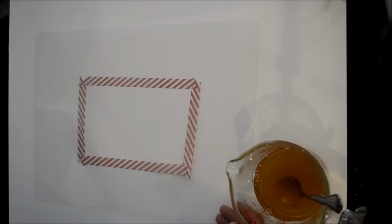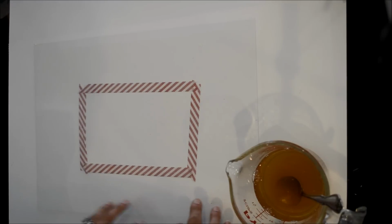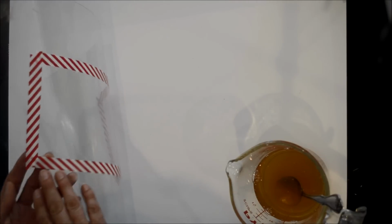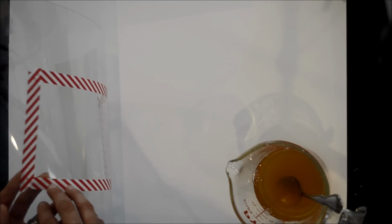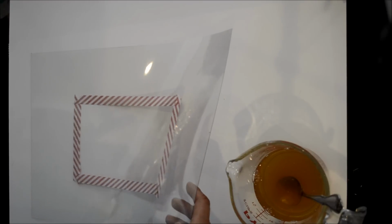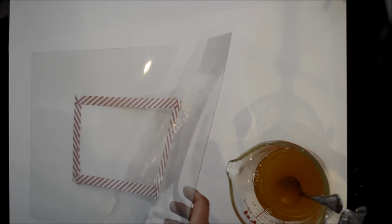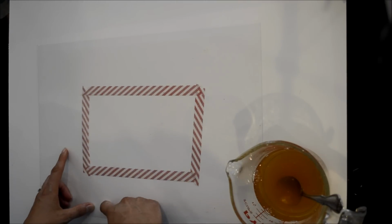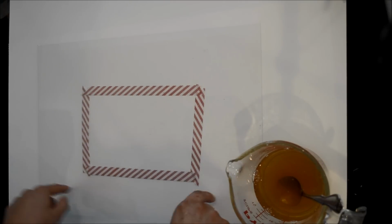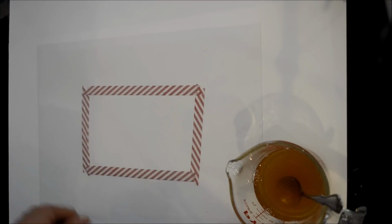And if you don't have a bag but you know the size that you want to make, the easiest thing to do is on the back, just use some tape that you can easily see. So not Scotch tape or clear transparent tape, but something that you're going to see, so that you know the area that you need to get outside of when you're pouring your gelatin.